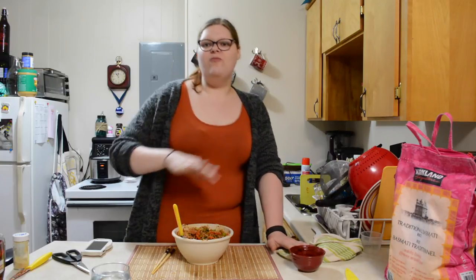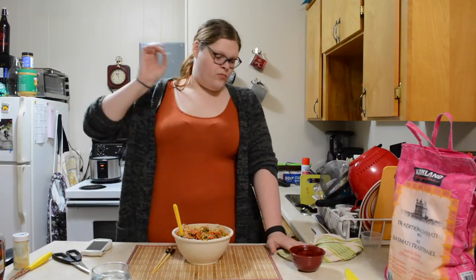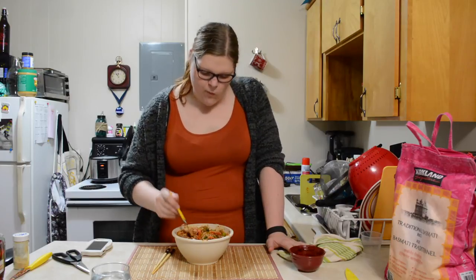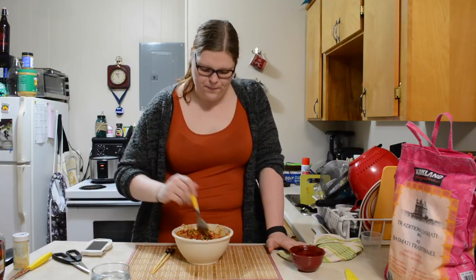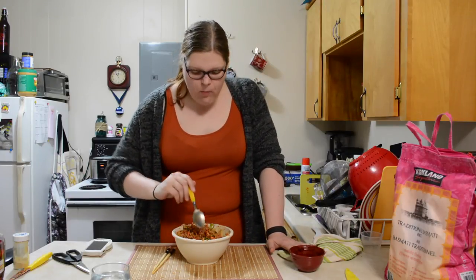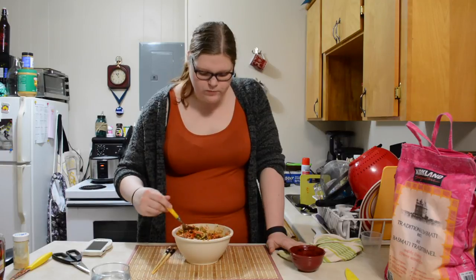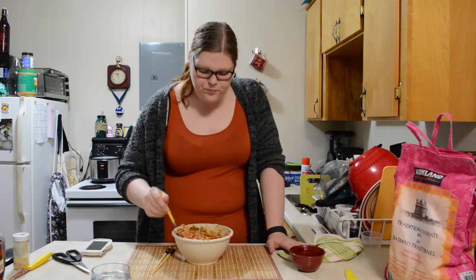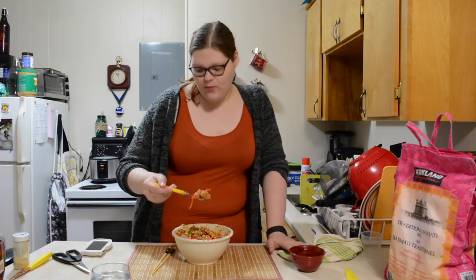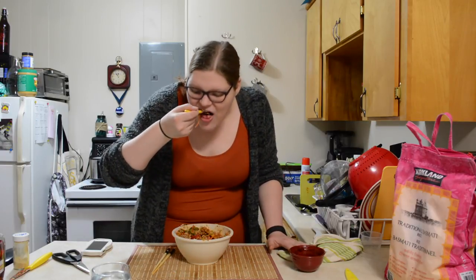All the different vegetables, the different textures, the spice from the gochujang. There's a bit of something from the ginger coming back at you. The garlic, of course. And the vinegar gives it a freshness to it.